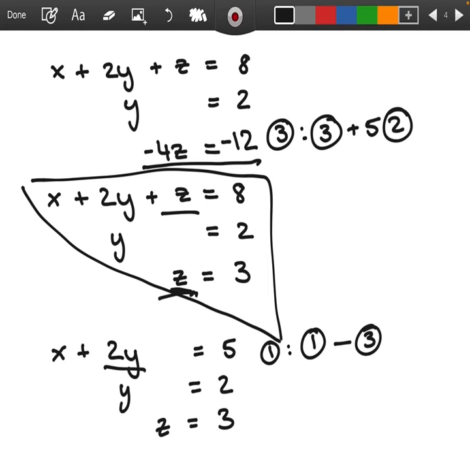Now I still need to get rid of this 2y. How do I do that? Well, I'm then going to use my second to last variable to eliminate it from every equation above my second to last equation. So I'm going to use this y here, this equation, to eliminate that variable from everything above it. To do that, I'm going to take my old first equation, being this, and subtract 2 times my second equation from it.